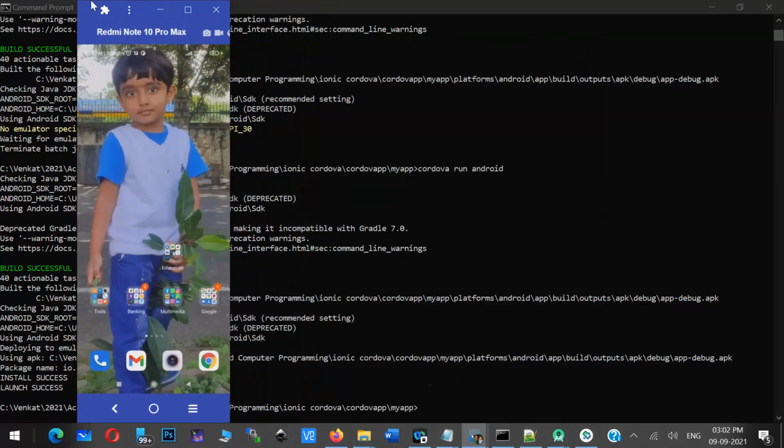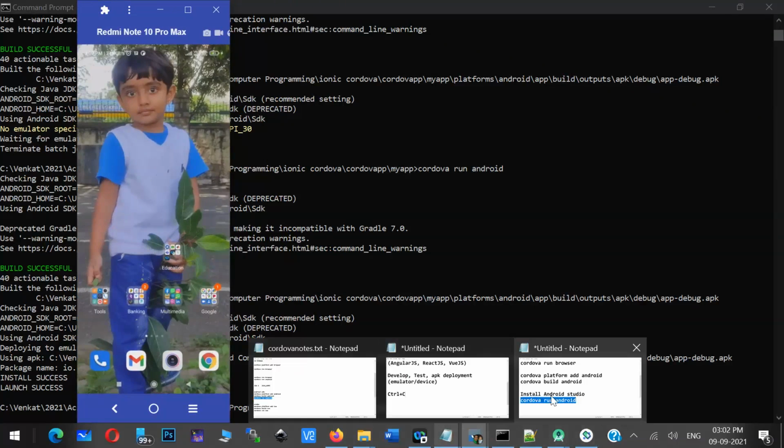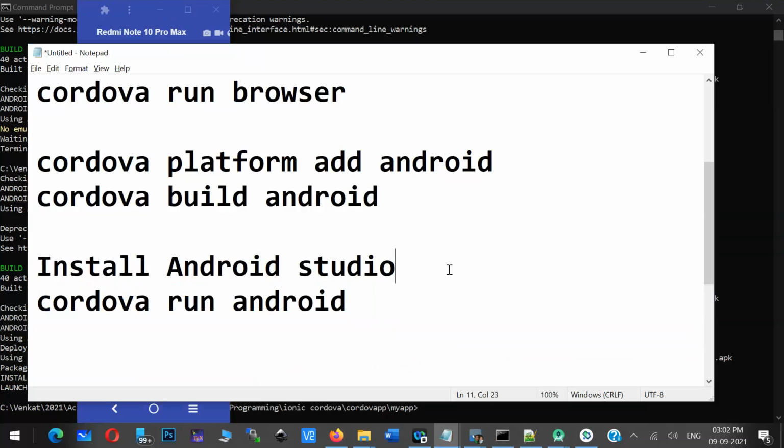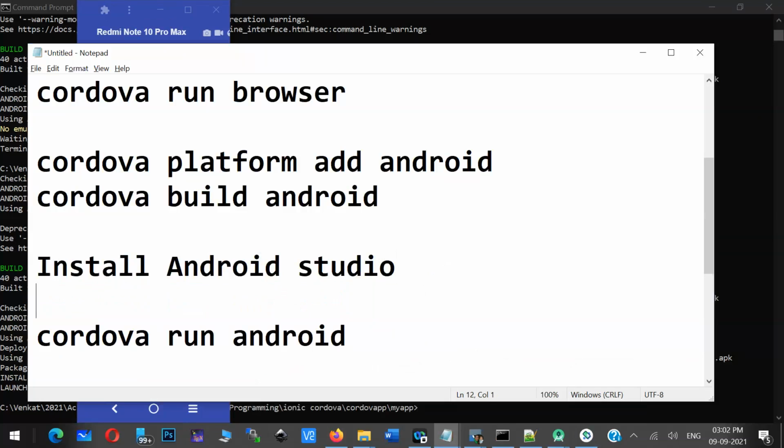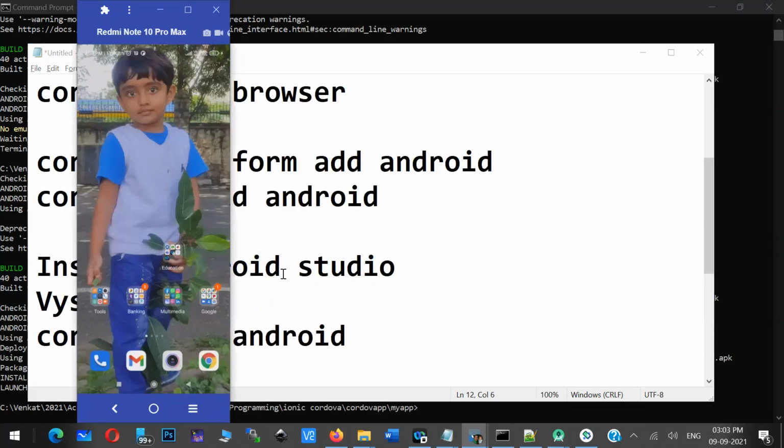This is basically my mobile phone I just installed. You can use a tool called Visor to mirror your application. There are many tools, but you can use Visor to mirror your mobile device.